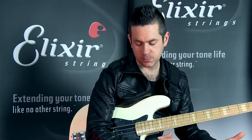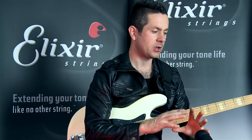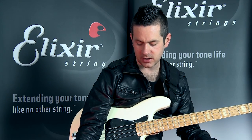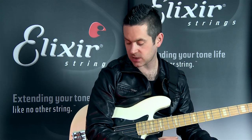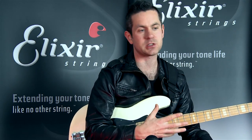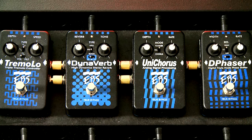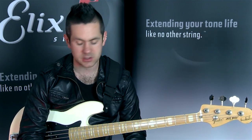For me, working as a producer, you use effects a lot of the time to create a nice mix and a nice blend between things. And for me, this is all about finding sounds that work well in the band, that blend my bass in. Sometimes things like the sub-octave or the multi-drive are just to give a bigger bass sound for choruses or big riffs in tunes. Things like the tremolo, the reverb, the chorus are more for anything where the bass is exposed and you want to create particular sounds within that.